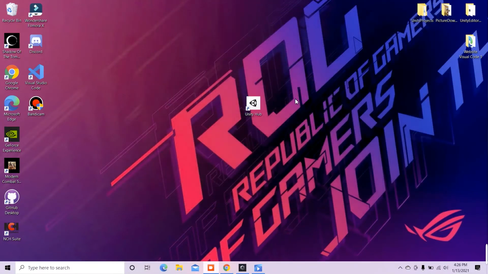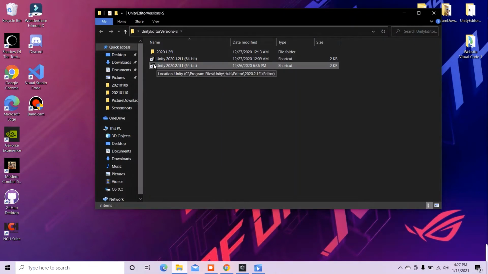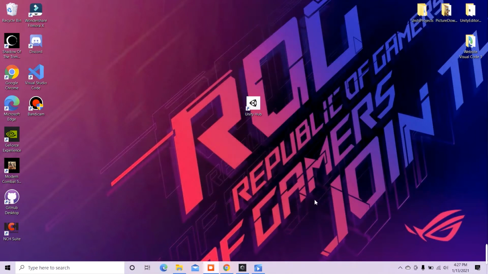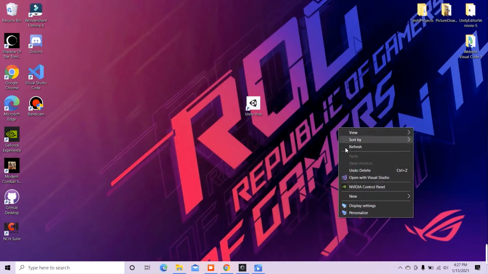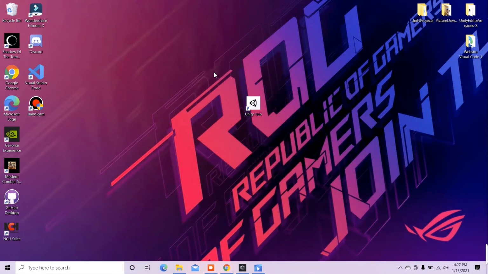So this is our Unity Hub icon right here. When you download Unity Hub, this is what's going to come standard. You might also have a little package like this that says your Unity version. Now this is not going to be stored inside of a folder. I like to make a folder and store all of my update versions in there because sometimes things can go missing. You can always re-download them super easily, but I like to keep a folder just to keep things organized. So let's open up our Unity Hub.